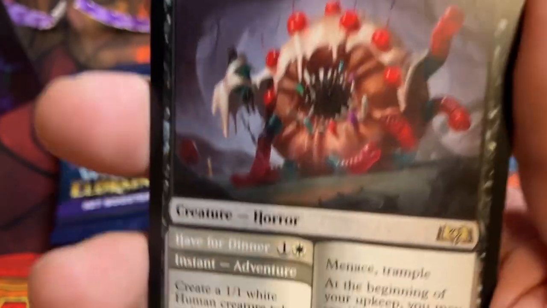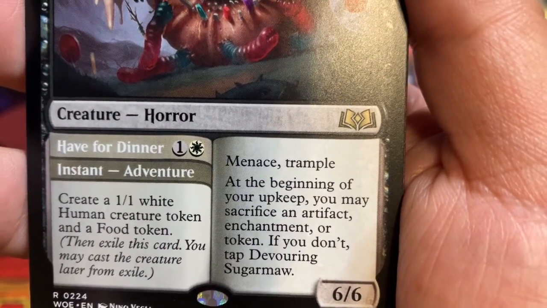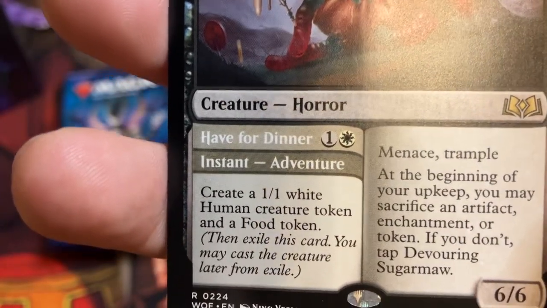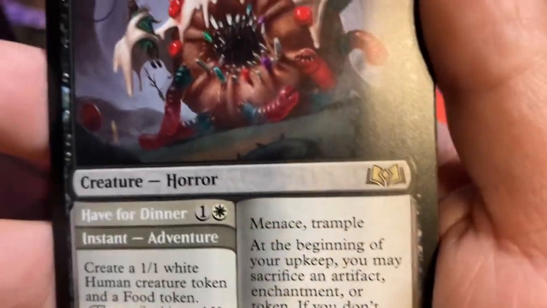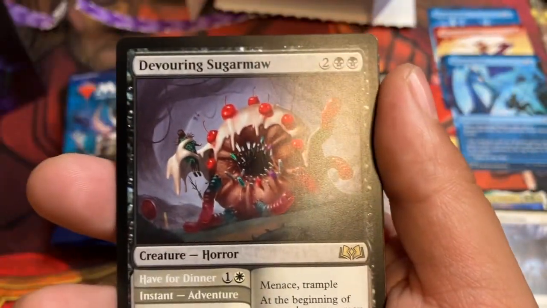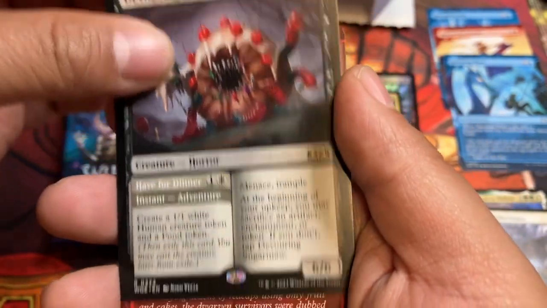Devouring Sugar Maw. I like this card. 4-drop. 6/6 Menace Trample. At the beginning of your upkeep, you may sacrifice an artifact, enchantment, or token. If you don't, you tap Sugar Maw. And for 1 and a white, you create a 1/1 white Human creature token and a Food token. For 2 mana, that's really good. That reminds me of that red spell from Ikoria, where you get a human and a dinosaur for 2 mana. I think that's really good.